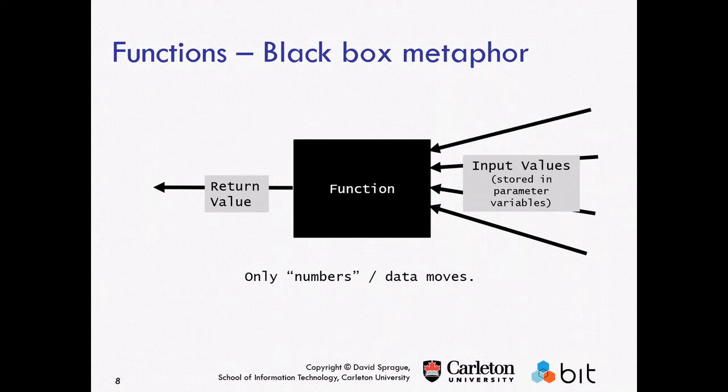Same with the function. I want input going in. I want to know what goes out. I don't want to have to know how it's doing it. If you tell me this thing gives me the absolute value of a number, I want to take it on faith that it does give the absolute value of a number, which is if it's negative, it becomes positive. If it's positive, it stays positive.